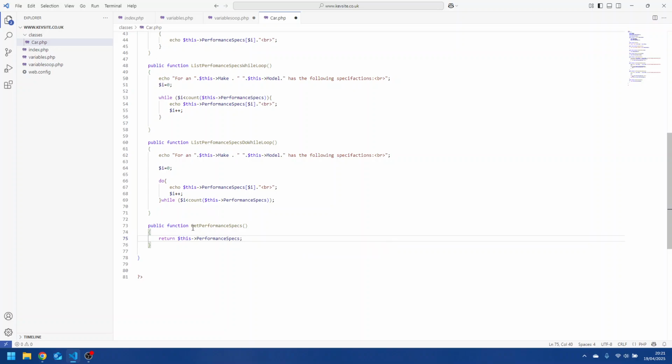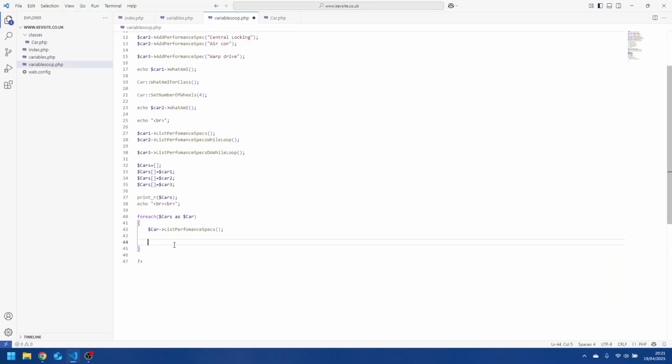Okay. And this is where the magic happens. Let's say we've got a car. That's how we can list it. But now we could do a for each within a for each, or we could do this.